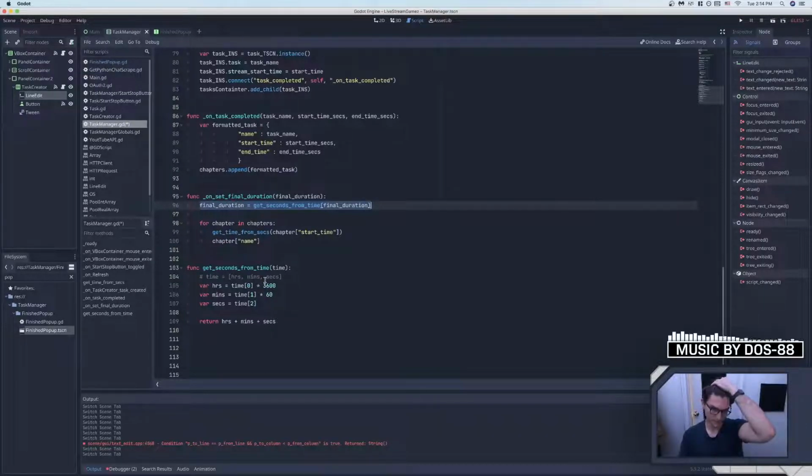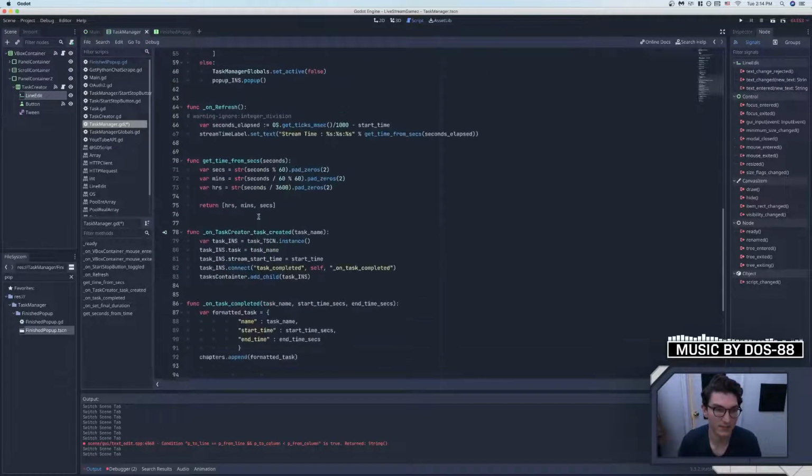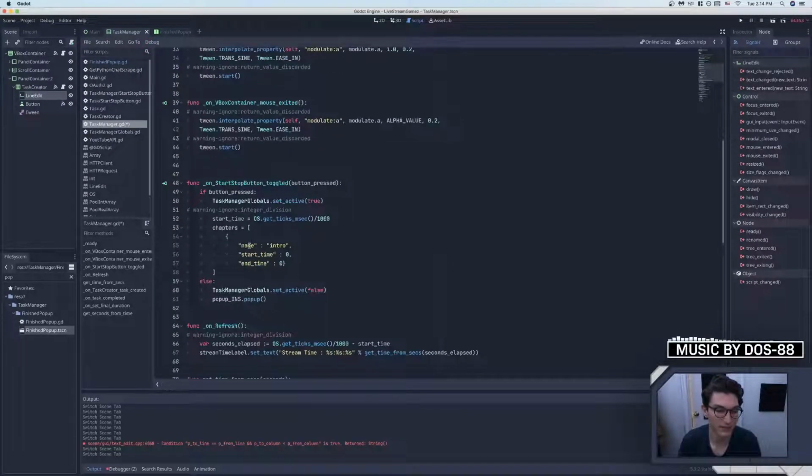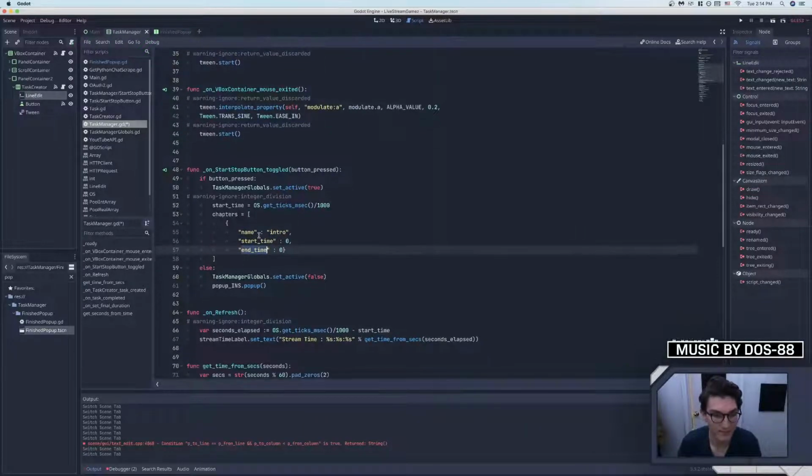So that is the difficult part that I kind of have to figure out how to do. Let's say for instance that we've got in this dictionary a second one that says make gun. That doesn't really matter. We've got a start time and an end time.